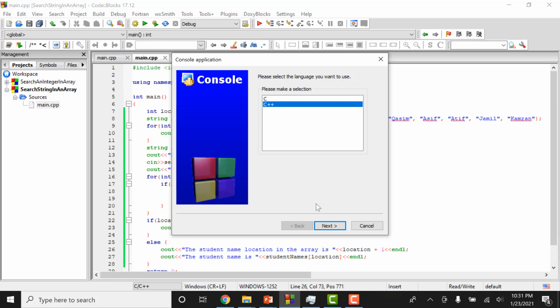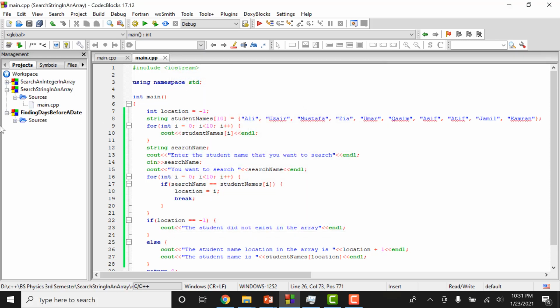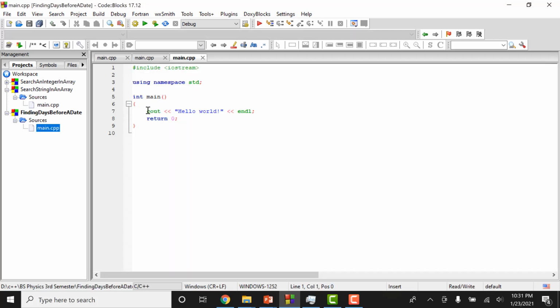Make sure that the C++ option is selected, and then name it finding days before a date. That would be enough. So let me open this project and let me remove this line.